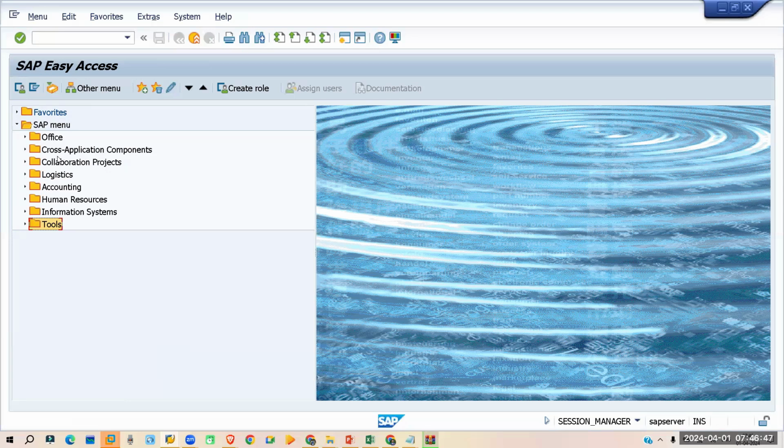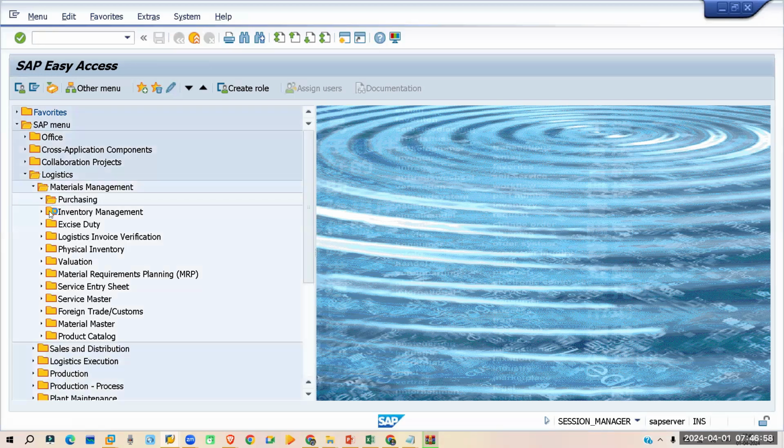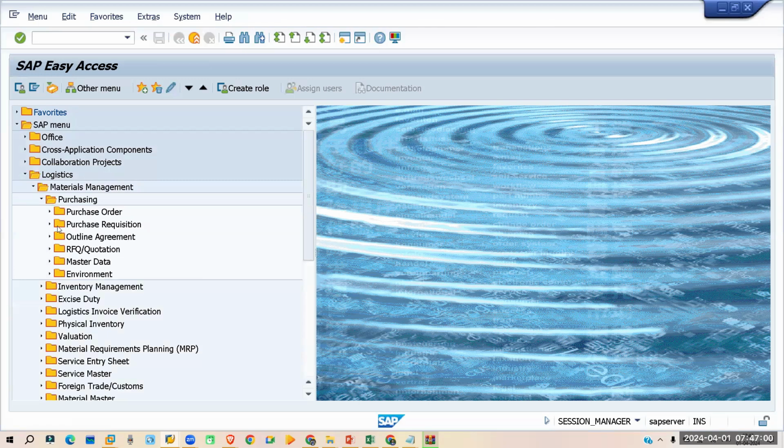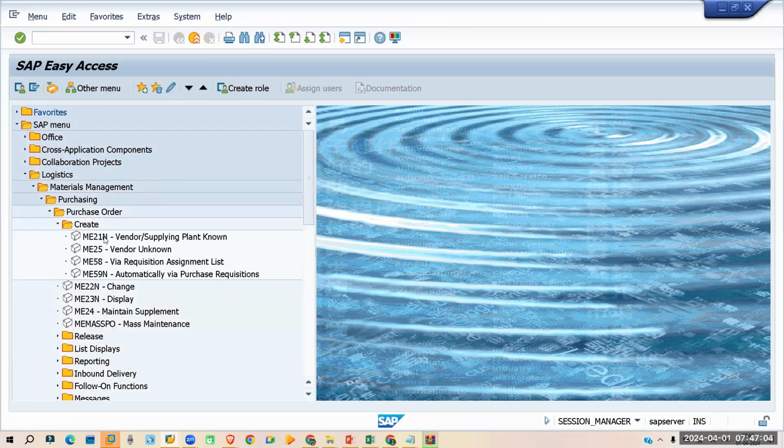Now for the consultant, before using this, let's say I will go to purchasing, then purchase order, and then create purchase order. Here you can see ME21N.